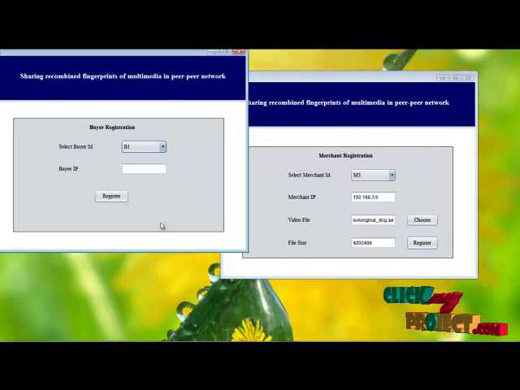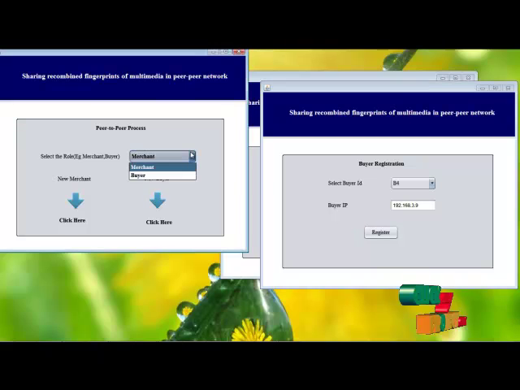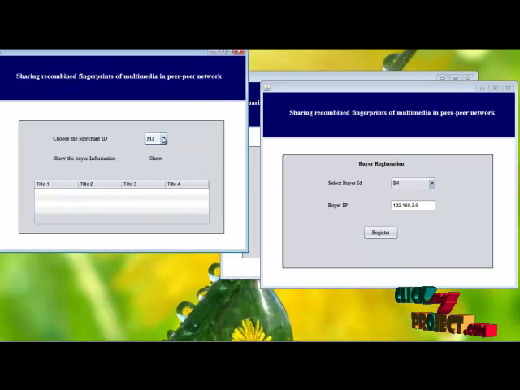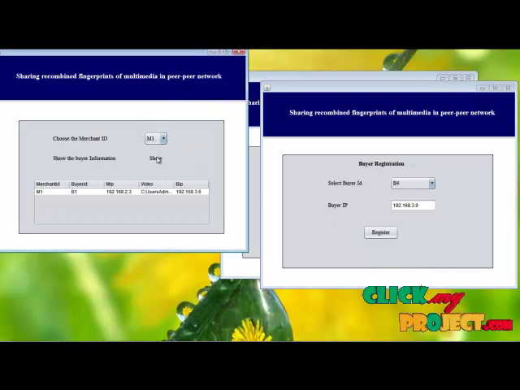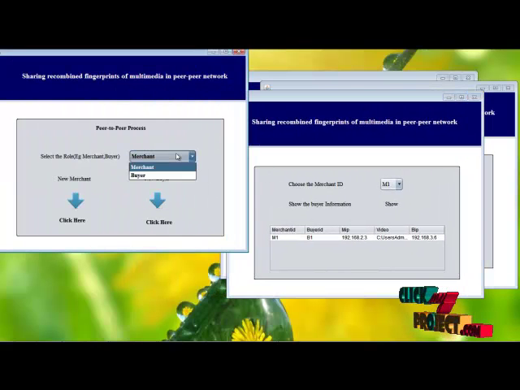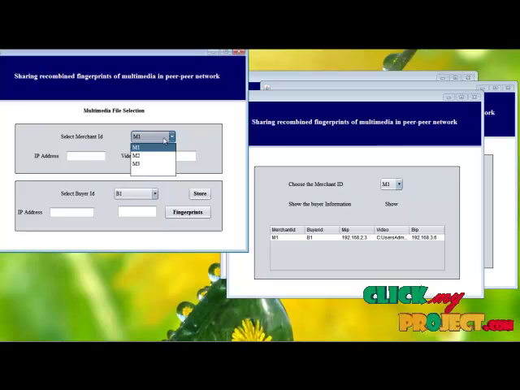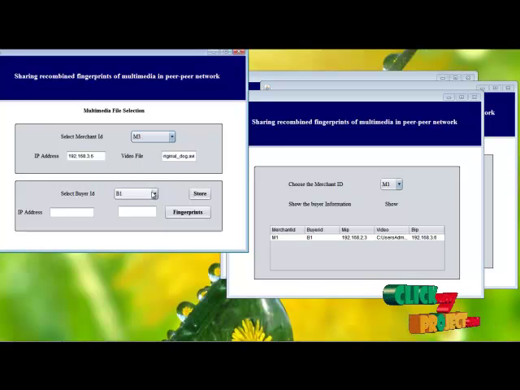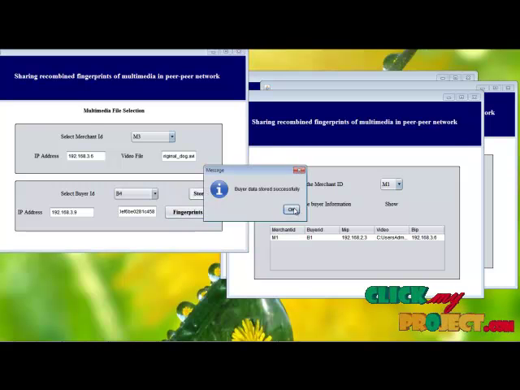Likewise, new buyer registration, buyer 4. Registered successfully. Then, if any transaction for merchant 1, it shows that only one transaction has already taken place. Then merchant 3, buyer 4, fingerprint generation, then store.